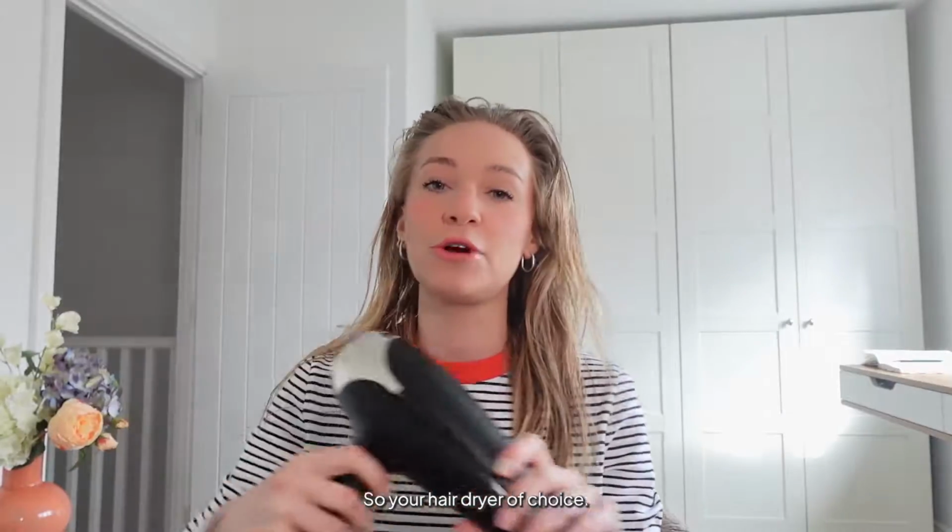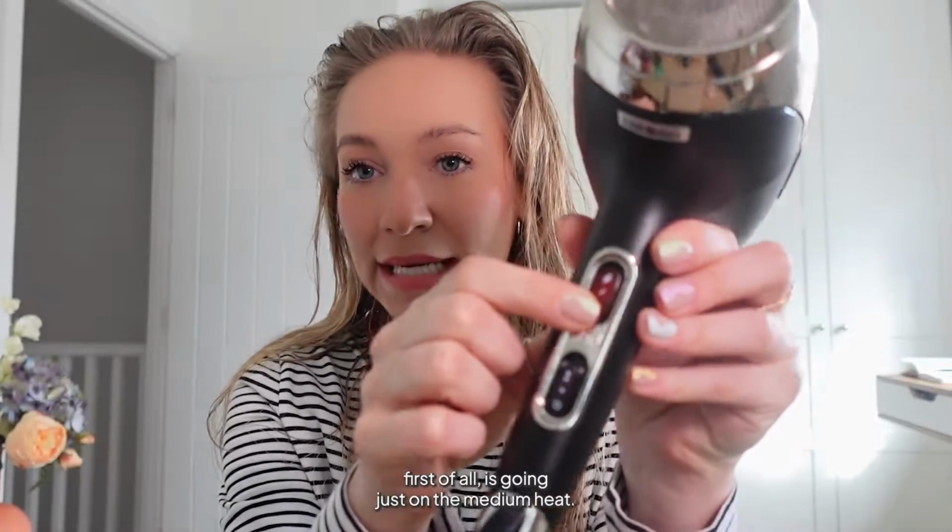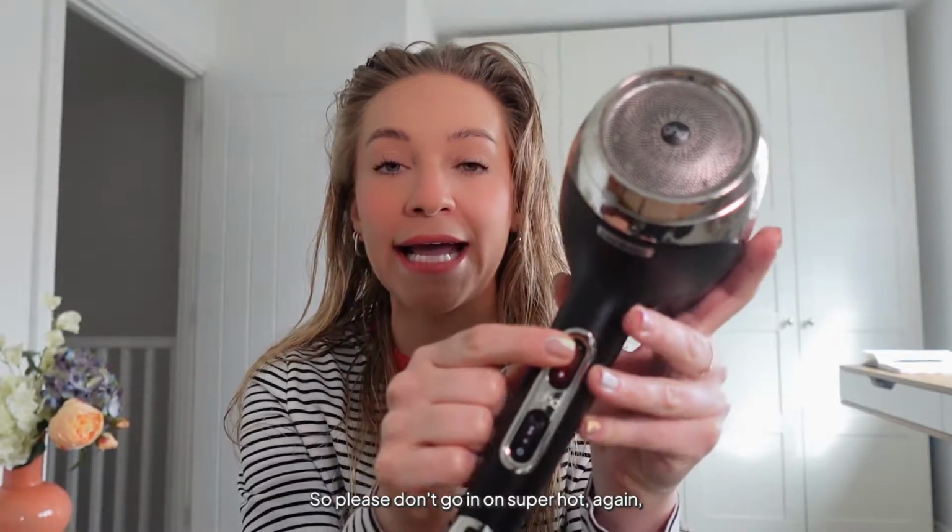You've allowed your towel to absorb and take out as much of that moisture as possible. Now we're gonna go in with our hairdryer. Your hairdryer of choice, I always use the GHD Helios. It's a super powerful hairdryer, and what you're gonna wanna do first of all is go in just on the medium heat, so please don't go in on super hot. Again, you can create rapid moisture loss. We are just gonna take out a lot of that moisture, so your hair actually won't change shape.